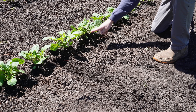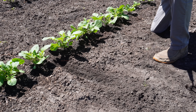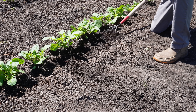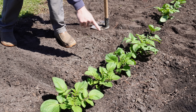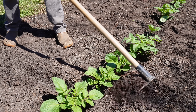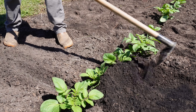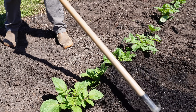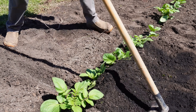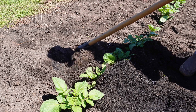For this second half that isn't getting hilled, some might yell sabotage if I didn't at least mix this fertilizer into the soil a little bit. So I'm going to take a little scratcher tool and lightly mix that into the soil just to be fair. Then back on the first half of the row, we're going to hill these like we always do. We can see our dividing line — just going to take this large garden hoe and pull soil up around these plants. We don't want to cover them completely, but we do want to get soil nice and snug up around those plants, pulling soil on that side and then the other side.